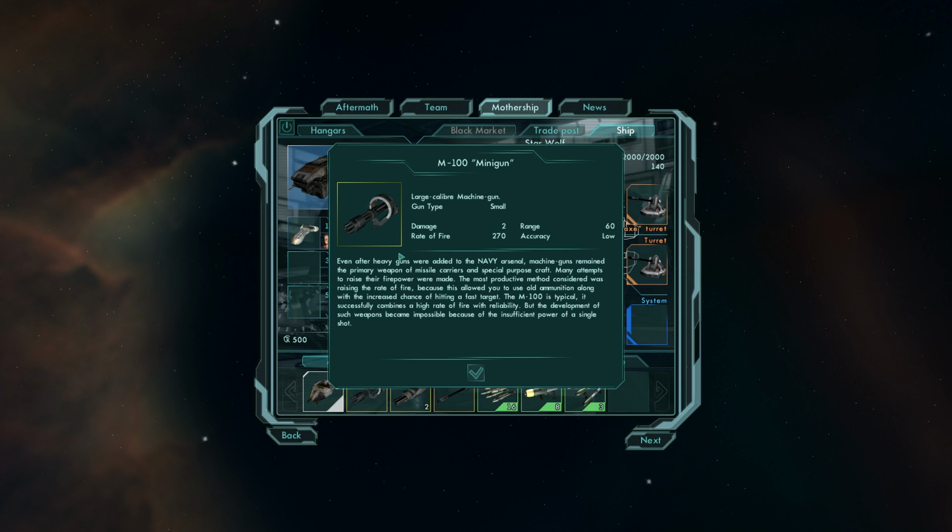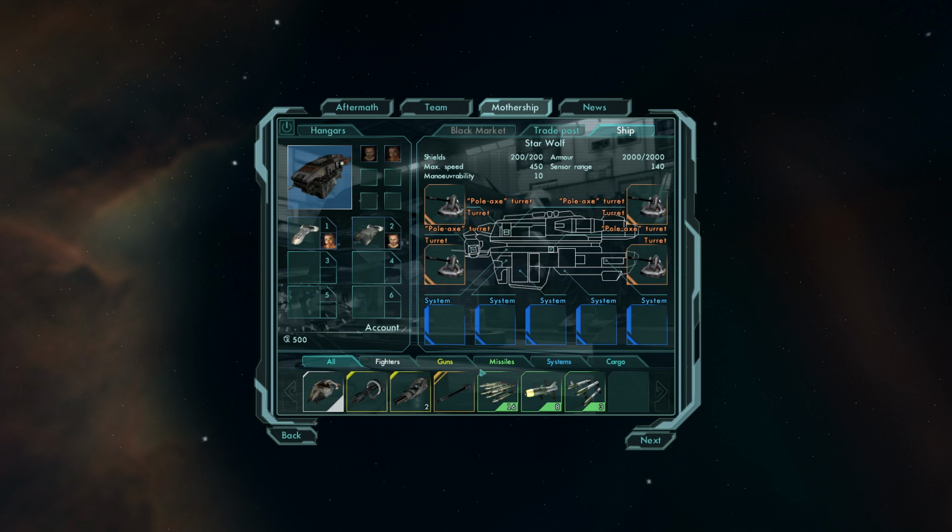The M100 minigun. Even after heavy guns were added to the naval arsenal, machine guns remained primary weapon of the missile carriers and special purpose craft. Many attempts to raise the firepower were made. The most productive method consisted of raising the rate of fire, because this allowed you to use old ammunition along with the increased chance of hitting the fast targets. The M100 is typical. It successfully combines high rate of fire with reliability, but the development of such weapons became impossible because of the insufficient power of a single shot.